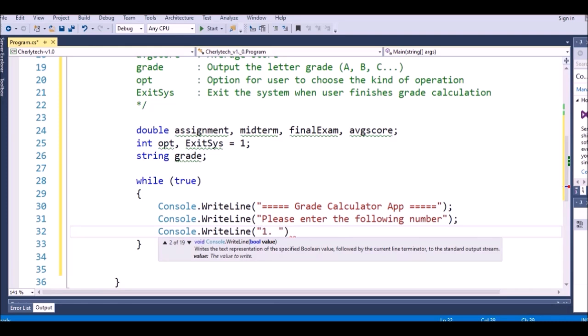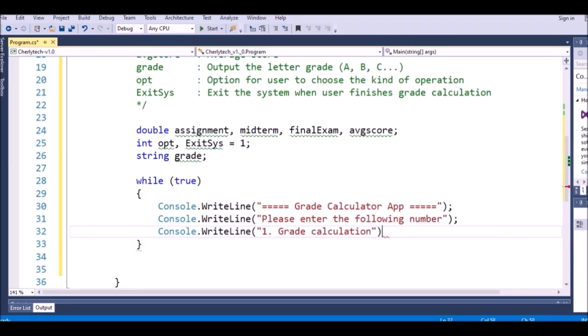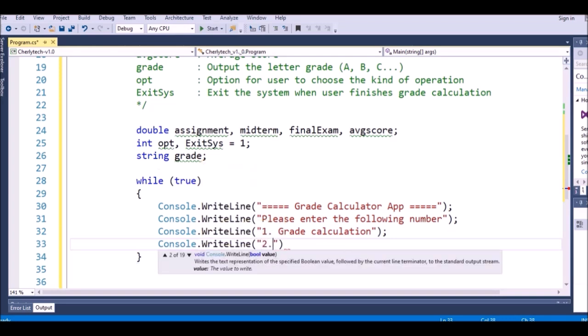Number one, I will say grade calculation. This means that when you enter the number one, we do grade calculation. And then we also have the number two. For the number two, we exit.